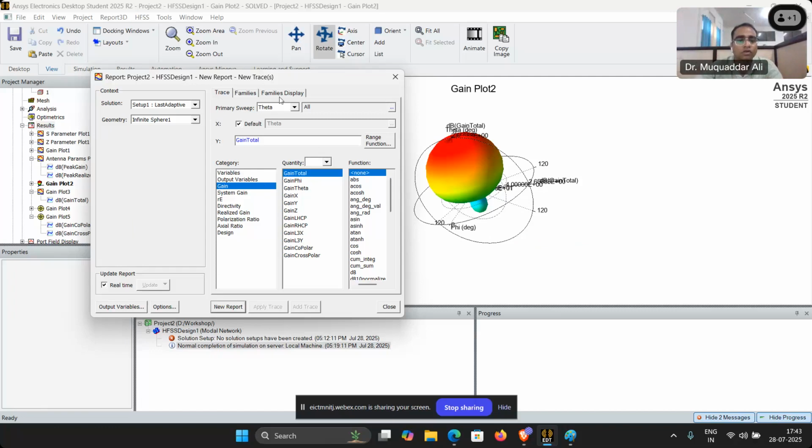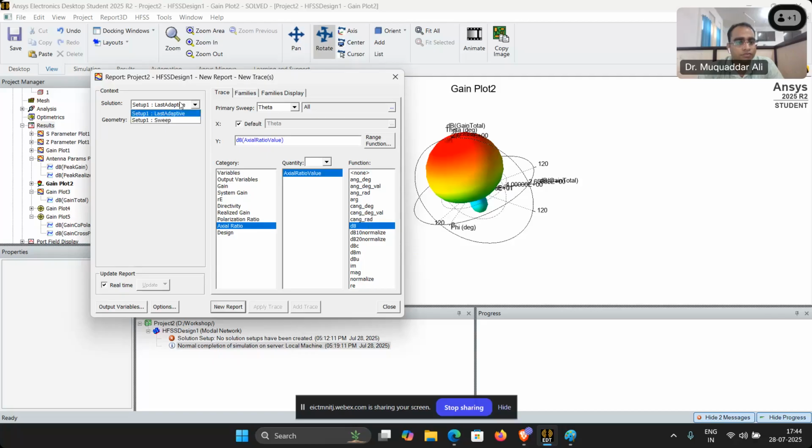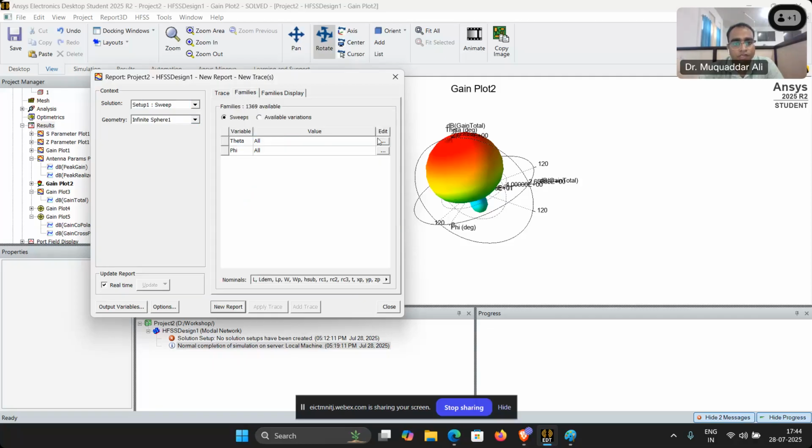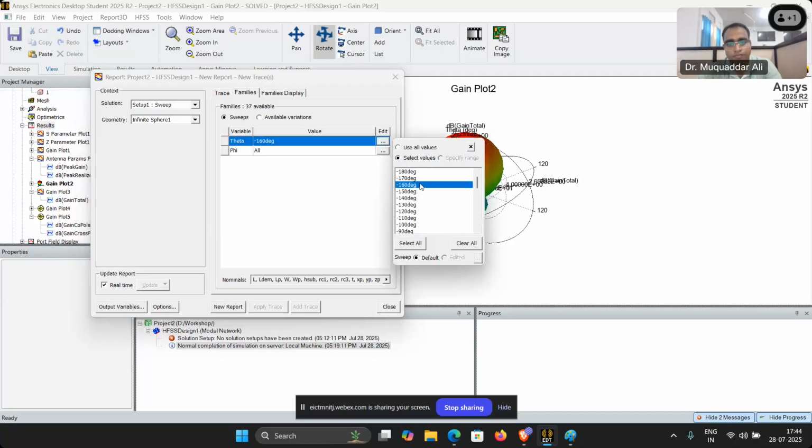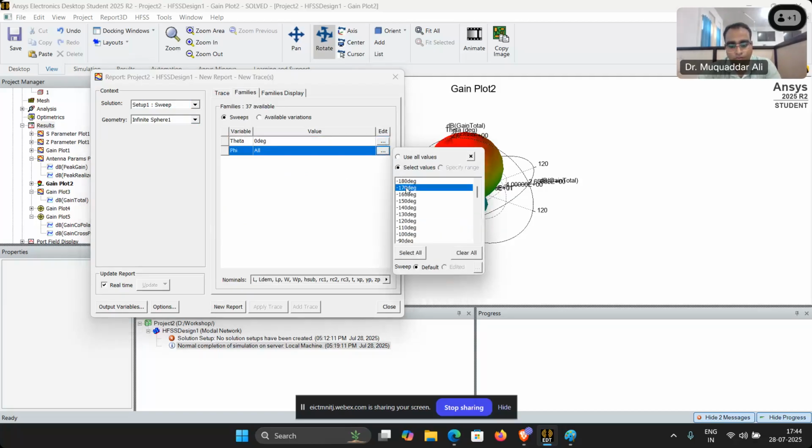Okay, so we go to the report and select axial ratio, then plot the axial ratio in dB. Now select the sweep, and we are going to plot this axial ratio versus frequency. So we select the primary sweep as frequency, then go to families and select theta as 0 and phi as 0.